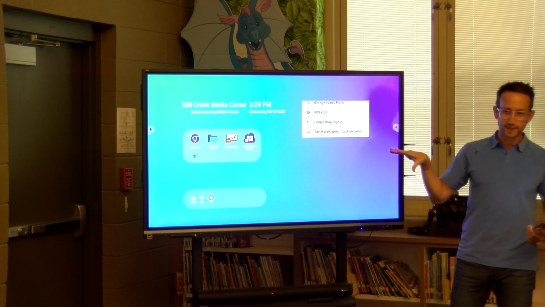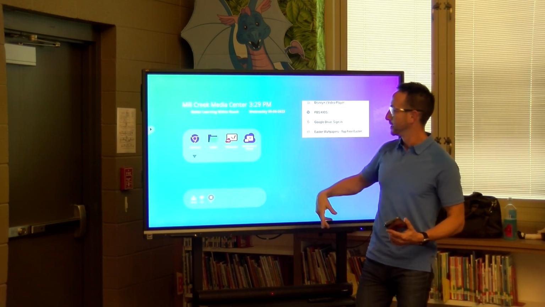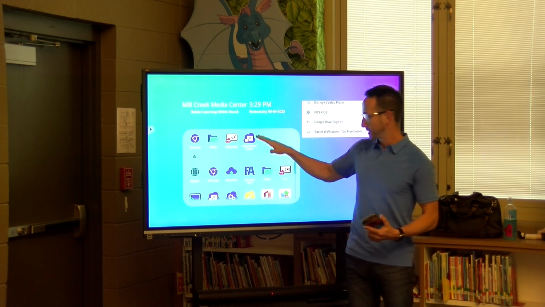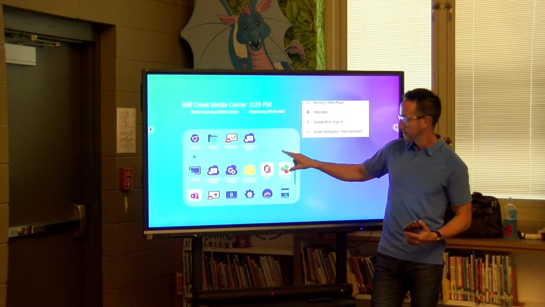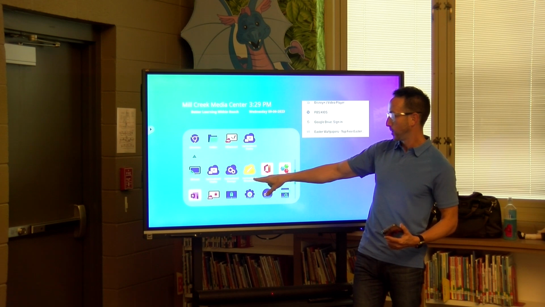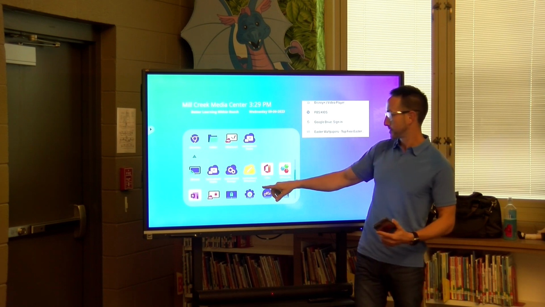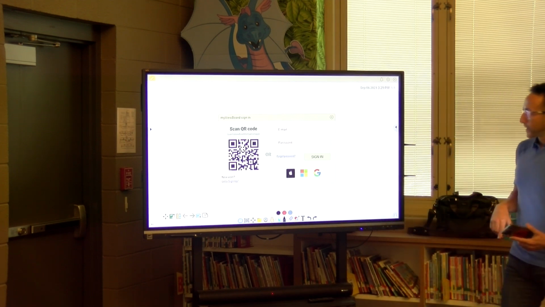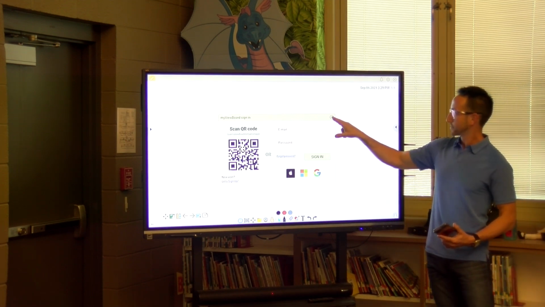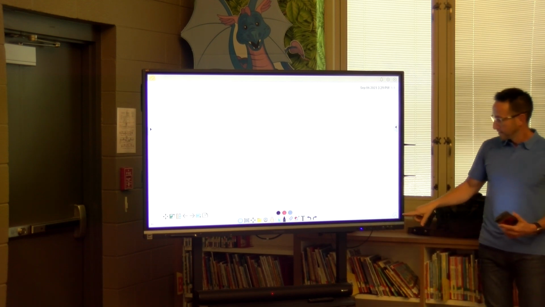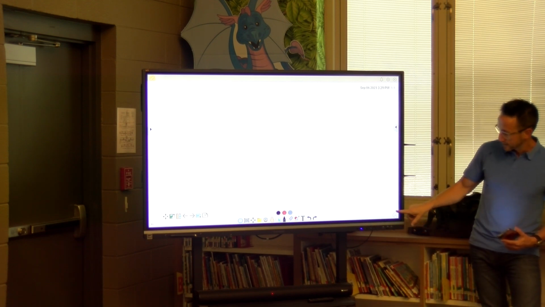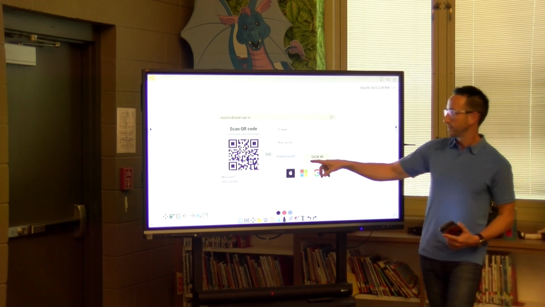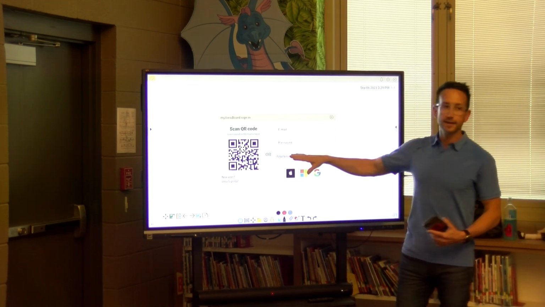No? Okay, cool. So let's just get into, again, this is called ViewBoard OS. The dark triangle will expand your app drawer. And we're going to talk about the whiteboard. Okay, so we're going to go through this first. When you open the whiteboard app, you may not see this, so I'll close it. But if you look in the bottom right-hand corner, you're going to see a little person icon. Tap on that and it's going to bring up your sign-in window.